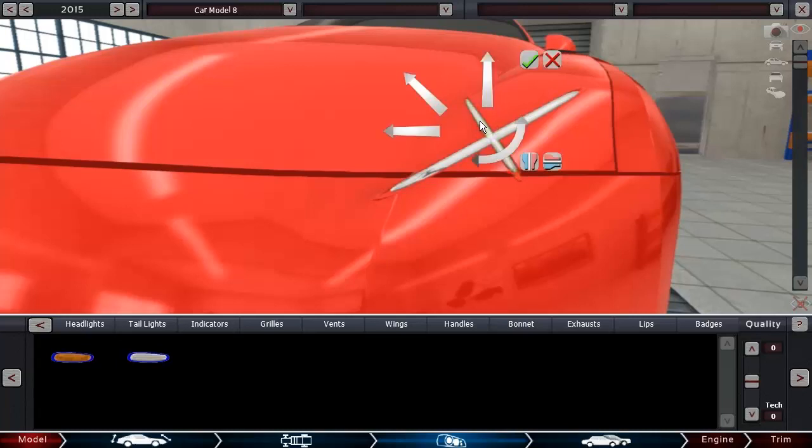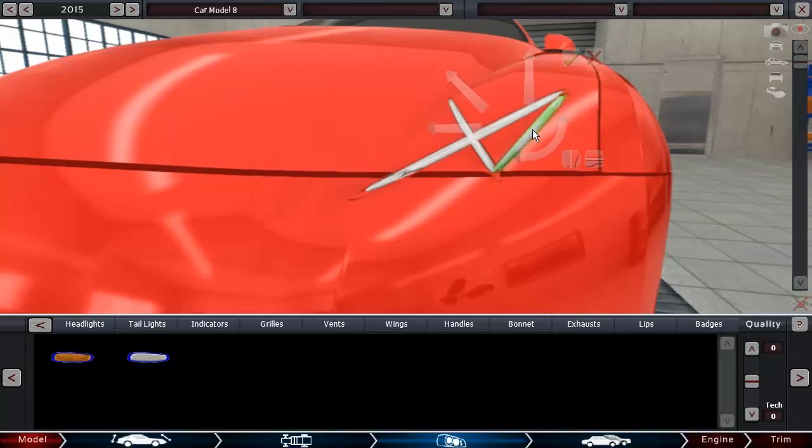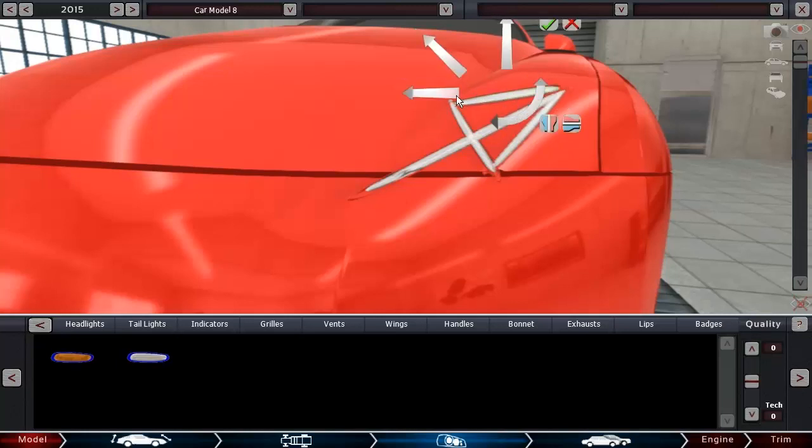Let's put this here. This is gonna make it look like a sword temporarily, but it's not intended to look like a sword, even though that might be a pretty cool idea for a car. Not necessarily for this one though. Okay, we're gonna put this down here, and then do the same thing, preferably also of the same thickness, on the other side.